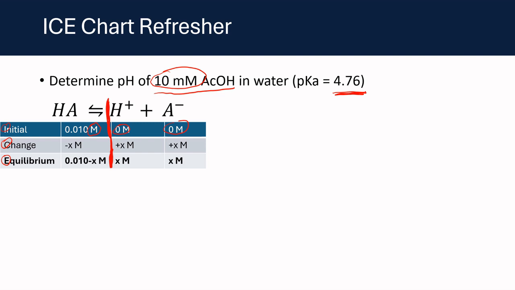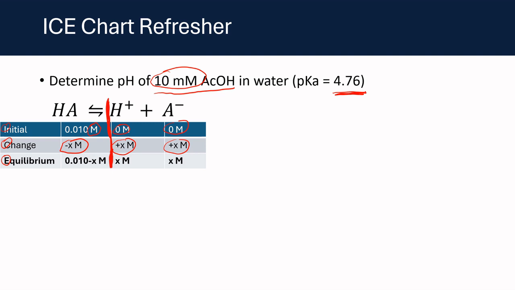We know that acetic acid will rapidly dissociate, but it will only dissociate by a little bit, and that little bit is an unknown amount. So we're going to denote that as minus X molar because the concentration will be decreasing by that amount. And since acetic acid is a binary acid and it's dissociating, we're going to get positive X equivalents for both H plus and A minus. Nice and nice. The equilibrium row, we're going to put it all together.